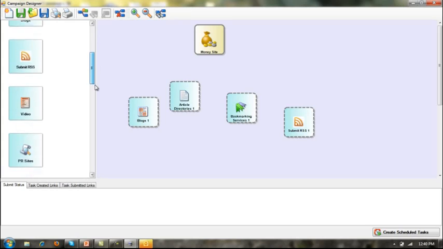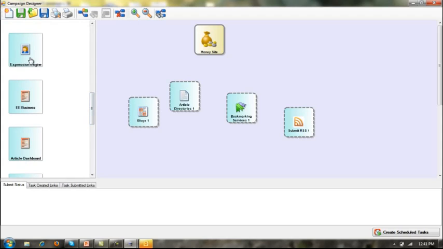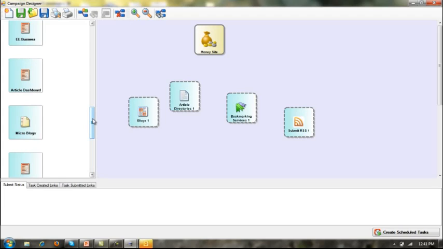So let's go down here, give you a little more. You've got WordPress blogs, and there are these fantastic scripts, thousands of great article directories out there, and they're created from WordPress blogs. And so you've got that. You've also got Expression Engine, which is forum marketing. And Expression Engine has over 800 different forums that you can do forum marketing on. So you've also got an article dashboard, which is another article directory as well.